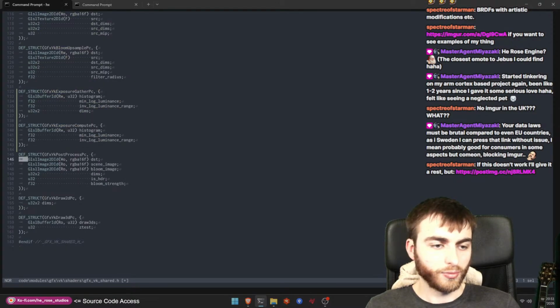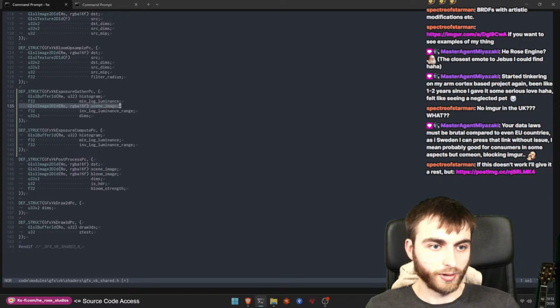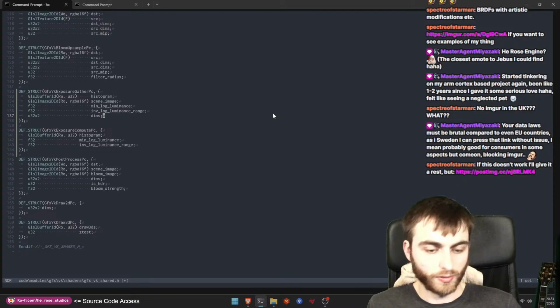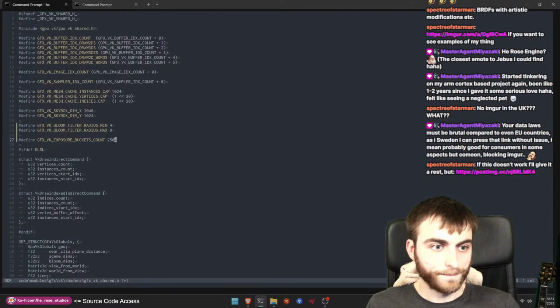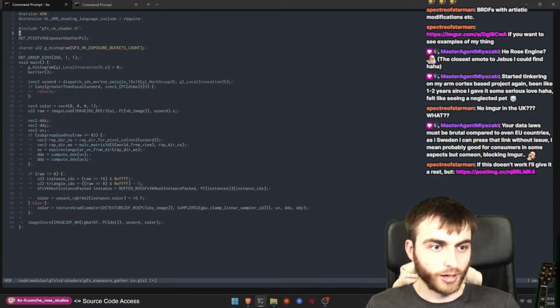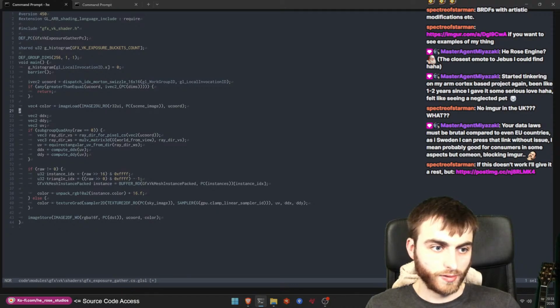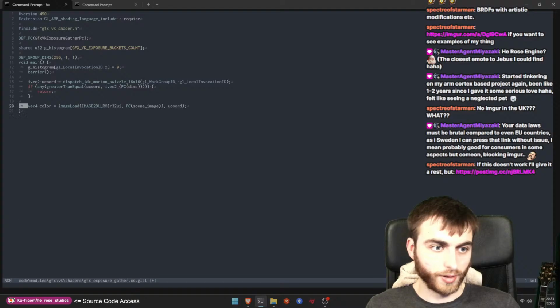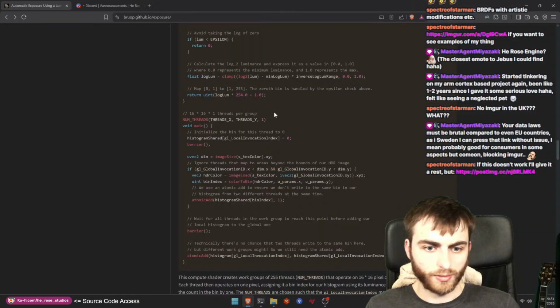We want a read-only scene image passed in, which we're gathering the luminance from. Now we grab the full color. Beautiful. We probably want to grab the luminance, I imagine.